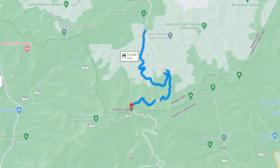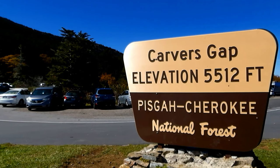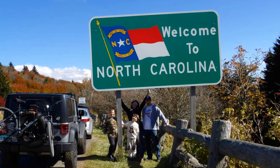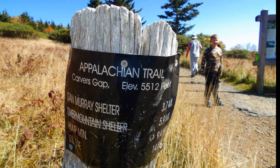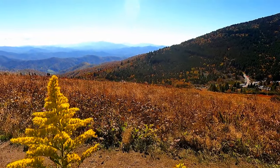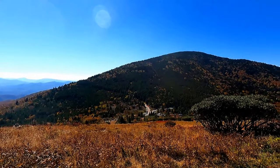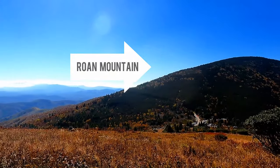A quick 13-minute drive out of the park takes you to Carver's Gap. This gap is located in the Pisgah and Cherokee National Forest right on the Tennessee–North Carolina state line, and this is where you can get on the Appalachian Trail. We highly suggest, if you have time, to hike up — it's only about three-quarters of a mile one way to the top of the Balds, because you will get wonderful panoramic views of Roan Mountain and all the mountains surrounding you.